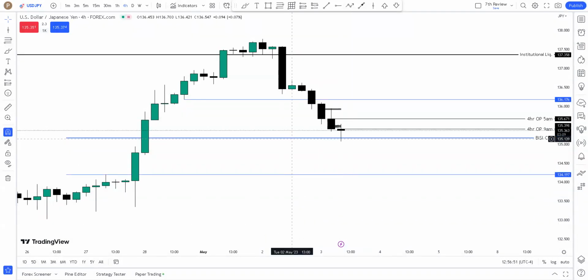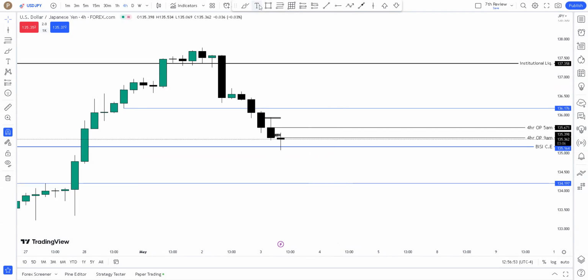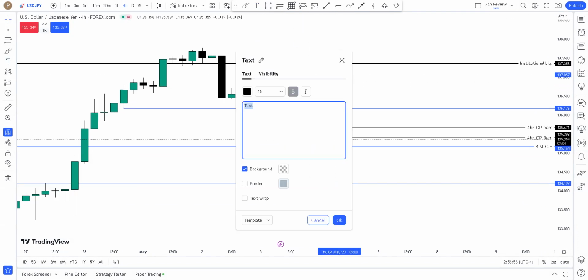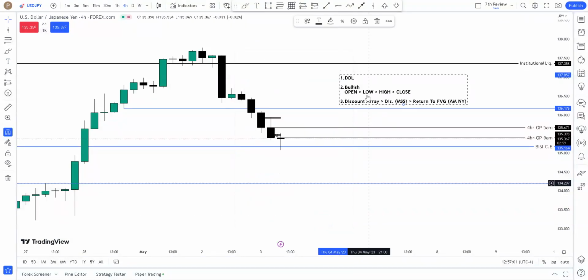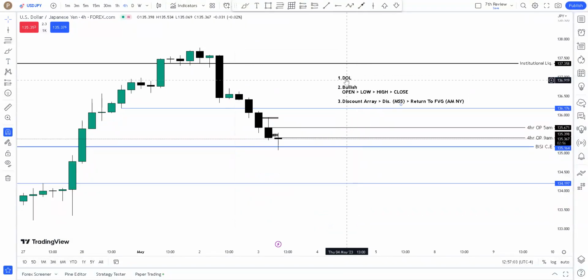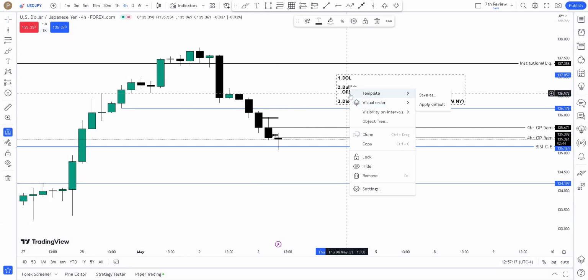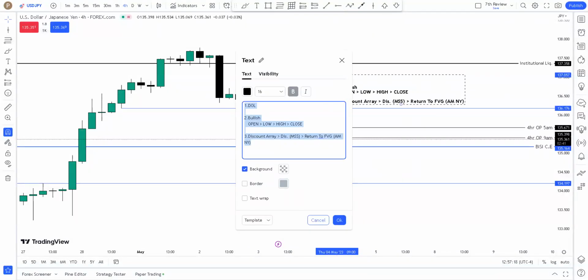And there's my draw on liquidity, and according to the criteria that I use, these are my requirements, right? Firstly, I establish where the draw on liquidity is, and then after finding the draw on liquidity, I already know if I'm bullish or bearish. So since we had a lower draw on liquidity, I was bearish, right? Let me just rephrase that. Bearish scenario.